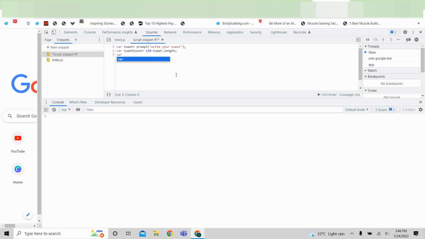Now we will create the display tweet variable, which equals the tweet we wrote before dot slice 0, 140.